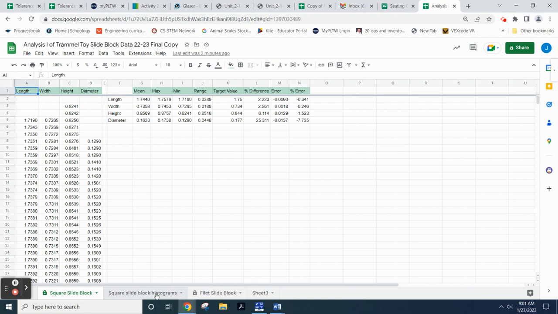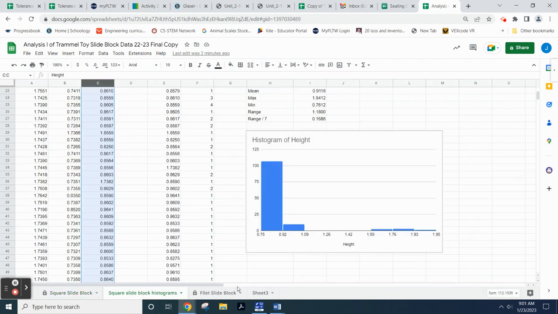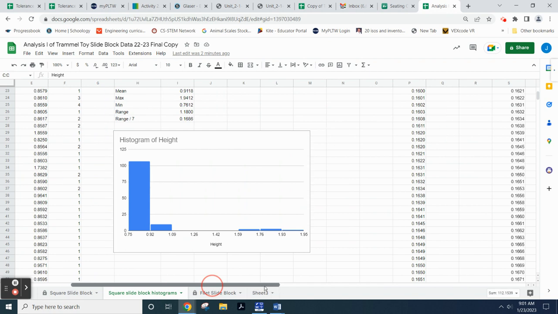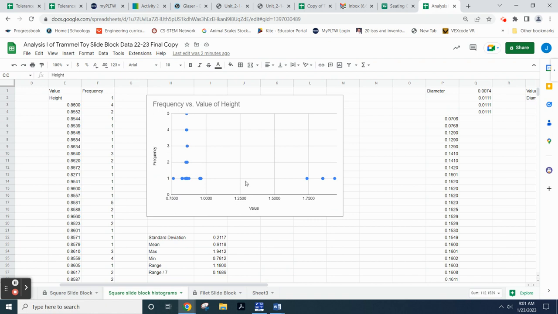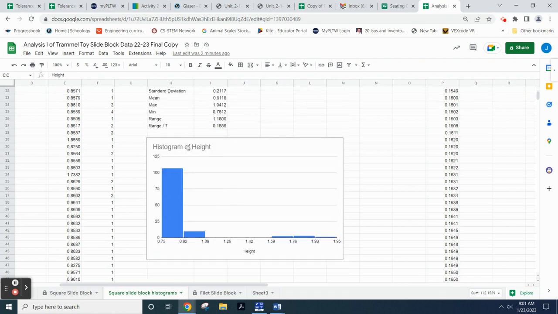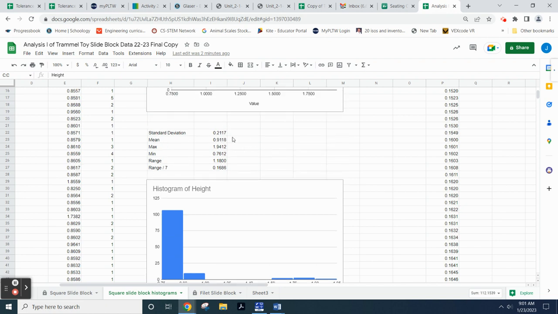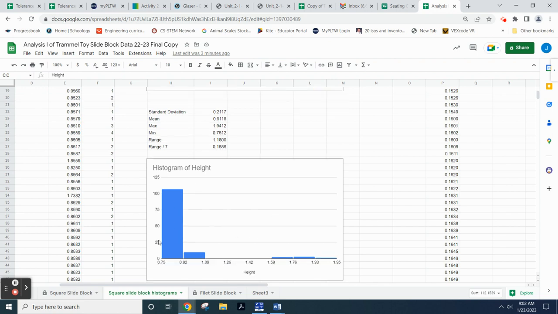Okay. So I'm going to go ahead and take my original histograms that I made. This would be what you guys worked on the prior day. I believe that was Friday, where you created this frequency versus value chart and you were supposed to do a histogram chart. I told you to create 7 bins for that histogram. So you should have found the range of your data and then found 7 equal sized bins for that data to be sorted into. And that's what we are seeing with this little chart here.